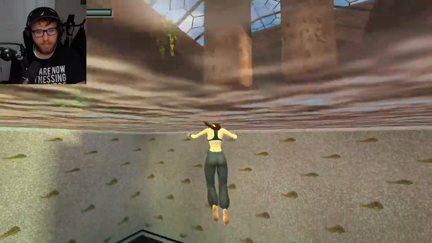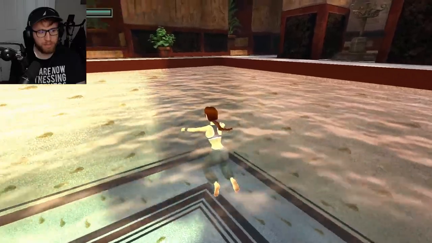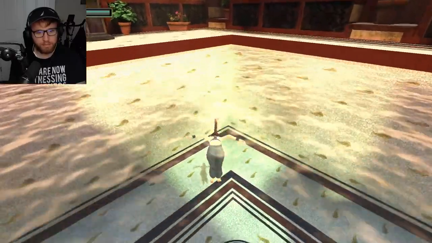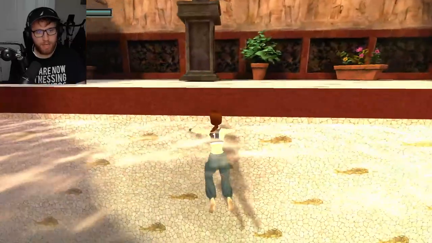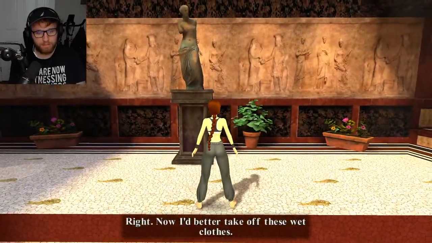So if I press that button, she'll go back down. Wait, actually, hold on. Is that action? Okay, no, that's a different button. It's the A button for me, and that's fine. All right, cool. So let's go ahead and hold forward and climb up.